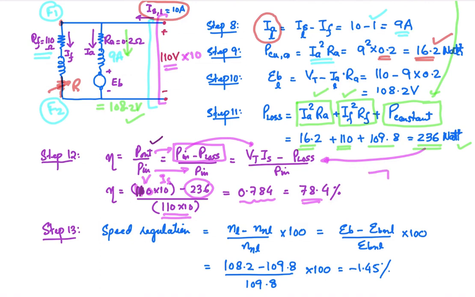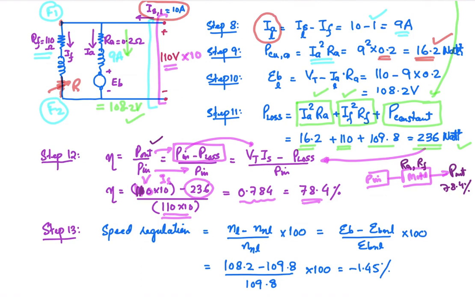It means whatsoever you are going to apply as an input to the motor, it is going to convert into the mechanical form, but there are certain losses which take place in your machine, and the power that you are going to get at the output is 78.4% in this particular case, based upon armature resistance, field resistance, and other constant losses which take place in the machine.